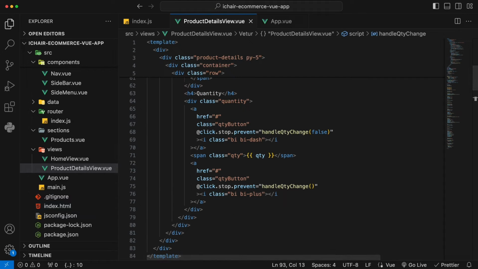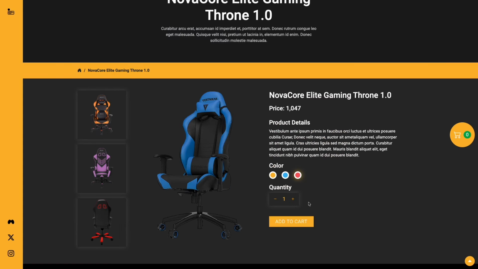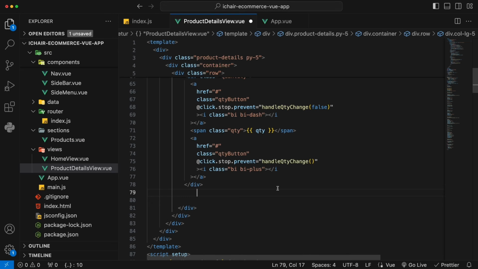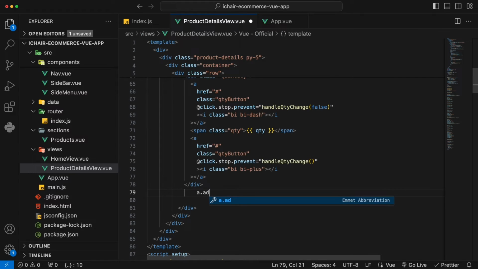So that's another thing we have already handled. And the last thing is going to be our add to cart button. So below that quantity, here I will create a button, allowing the user to add things to our cart. As you can see in the original one, the user chooses the blue one or the orange one, and you can add to the cart. And the cart value here changes to 1. And going back, we're going to create a new anchor tag. So we say anchor tag with a class name of add button.